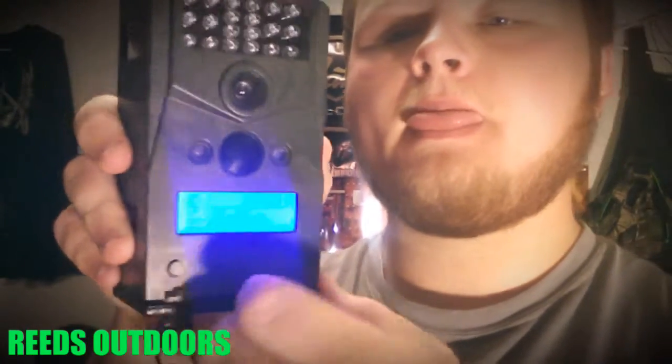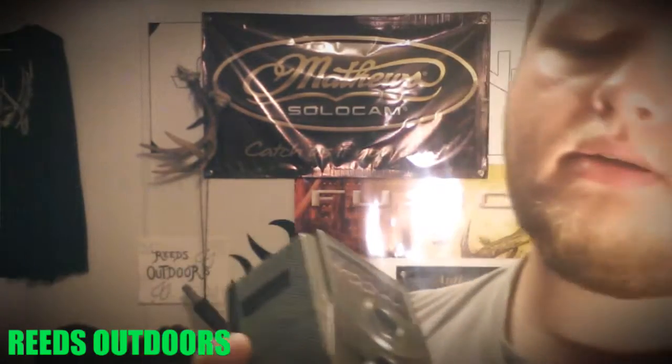Flip these open. And there you go. See, the SD card still in this one right here. Still got it in there. I forgot that one was even in there. But you got your USB hook up here. All your controls if you want to set the time on the camera and stuff like that. Right here, the batteries also go in the bottom right here. I just put brand new batteries in this one, so did the new one. So that right there is my second camera.